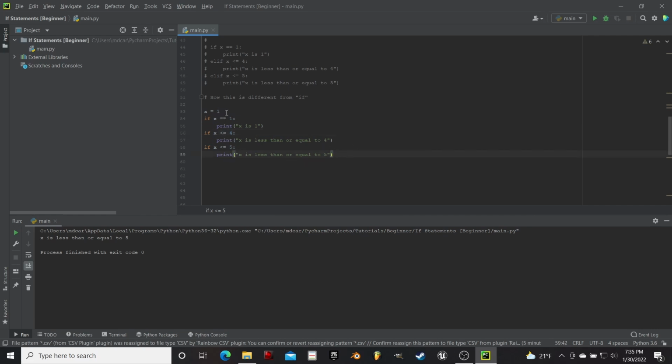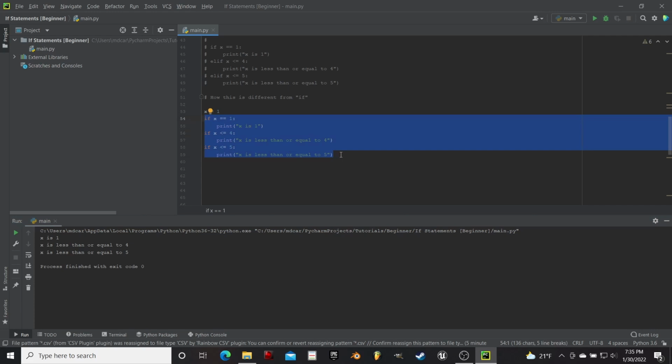So for example, if x is 1, it would print the following statement. Less than 4, it'll print this. Less than 5, it'll print this. If you run it, notice how it prints all 3 statements. It's because x equals 1 is true for all of these conditions, and because you're using if statements, it will run all 3 of these blocks separately. So just remember that. If, it will always run that condition check. Elif, it will only run if the conditions above are false and the conditional that you give with the elif is true.